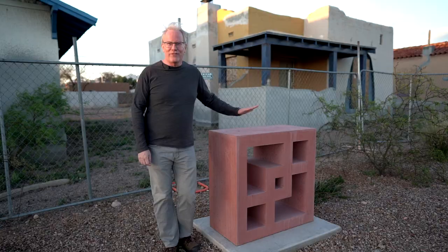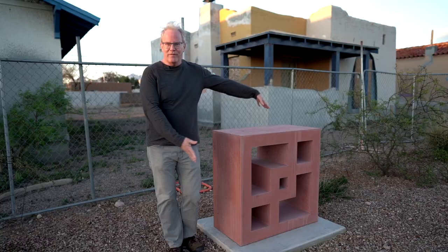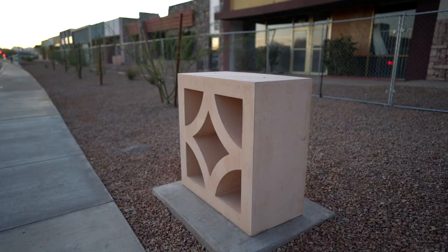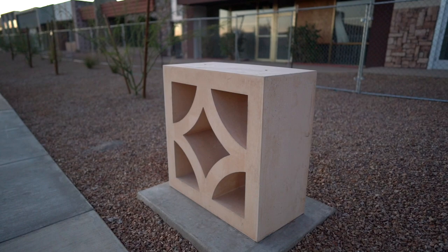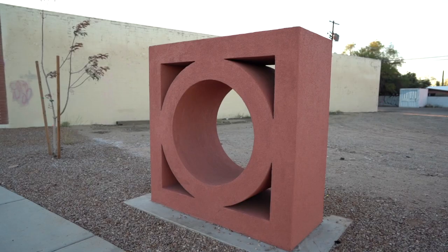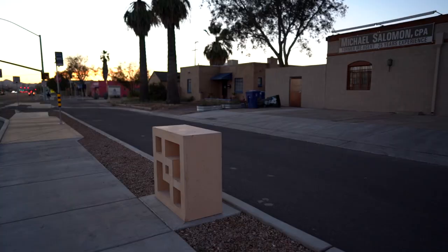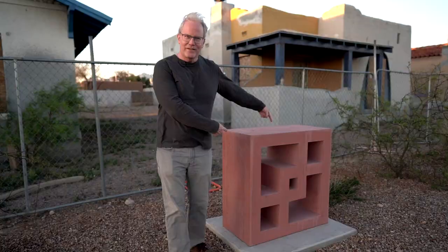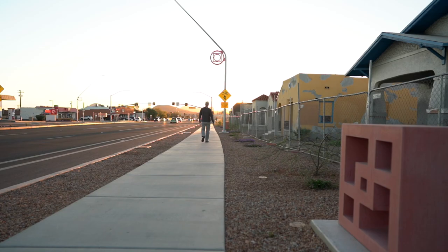These are what I call the big blocks. They're three-foot square breeze blocks, cast out of concrete by Concrete Designs in town. Unlike many of the other breeze blocks up and down the way, all of these have a different design. There are twelve big blocks with three different designs for each half-mile section of the road, so as you walk up and down you can try to find all the different designs. They're like Pokémon.